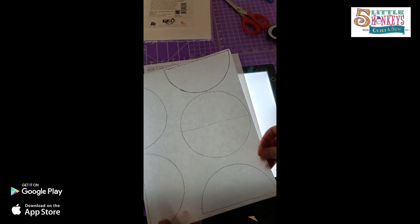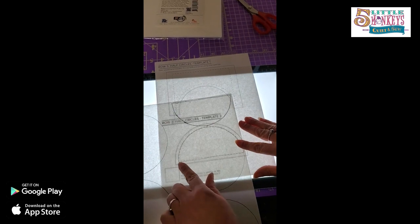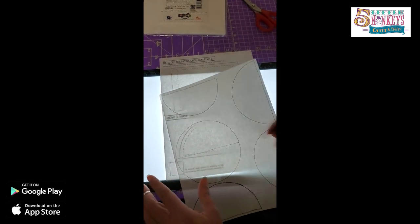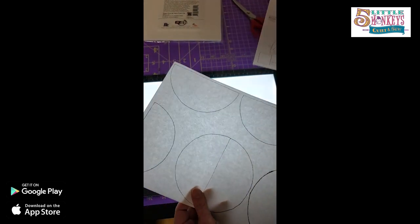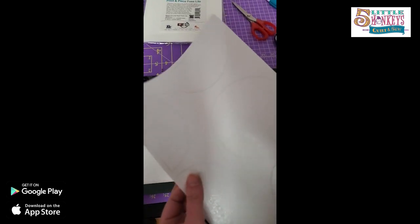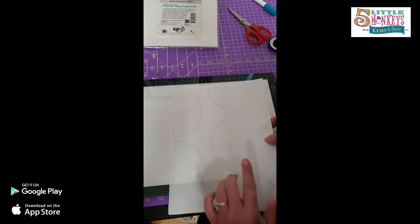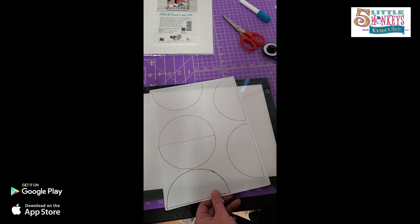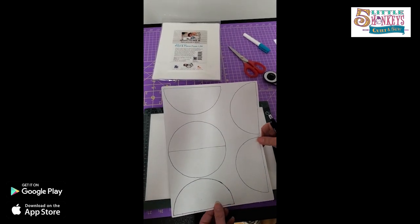You can use the paper as effectively as possible so you don't waste as much. What I did was I drew my first semicircle there, then turned my paper around and drew the other side so we can share the consistent line. I just did this with a regular marking pen because we're going to cut right on this line. A couple of tips with Print and Piece: there is a shiny side that has sort of shiny bumps on it, and then there's a smooth side. I like to mark on the smooth side because that's the side that's going to get fused down. I drew out my semicircles — we needed 12 semicircles — and I can get six on each sheet.